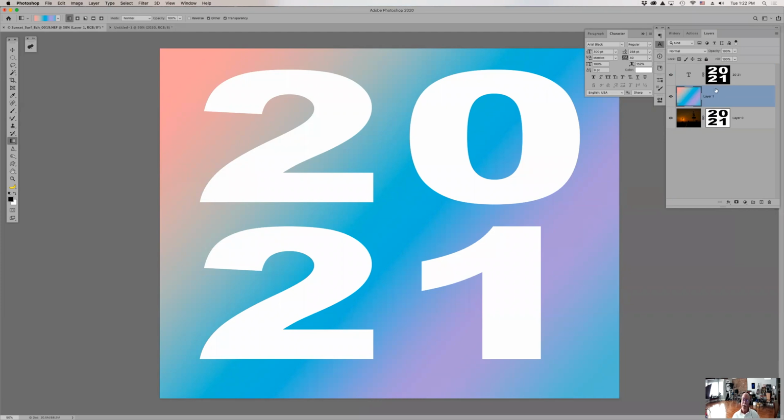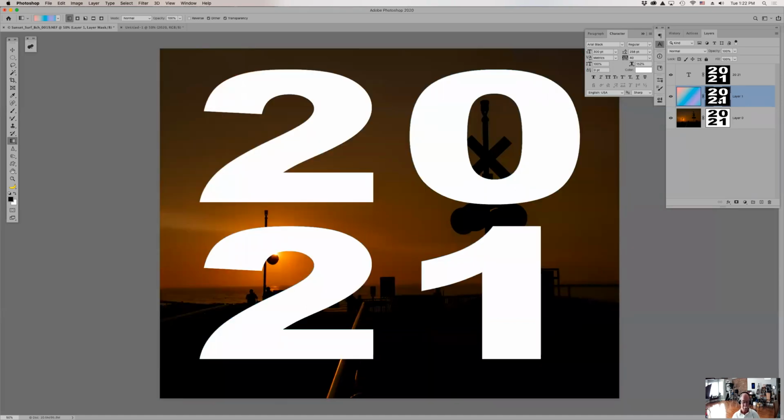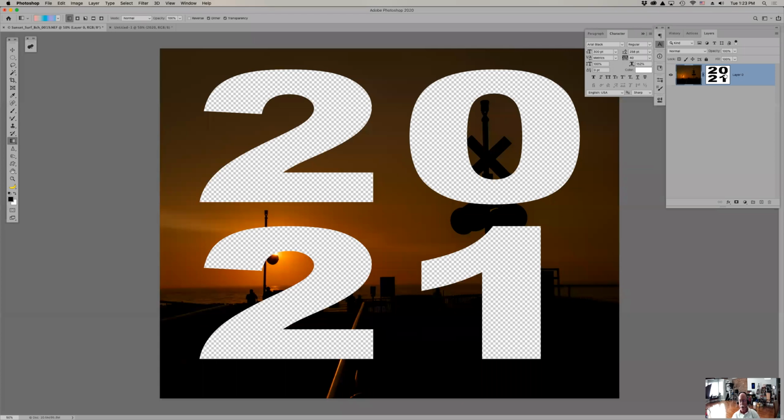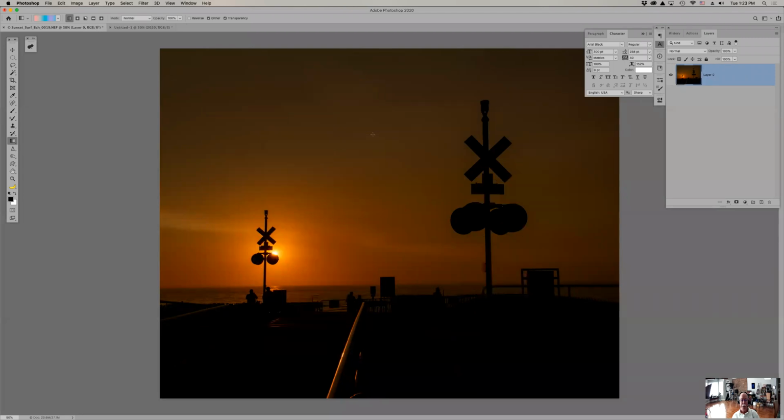If you want to drag a mask from one layer to the next, hold the Option or Alt key, drag it, and it goes up. Let's invert that, so Command I. There we go. I needed to put the gradient on top. Kind of weird, but that's what I do. I do weird. So let's get rid of all those. Shift, trash, drag that to the trash, delete the mask, or back to where we started.